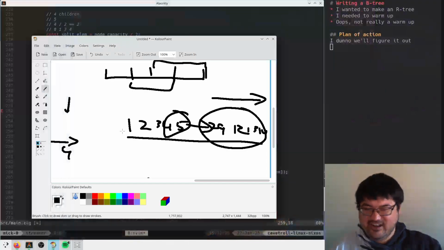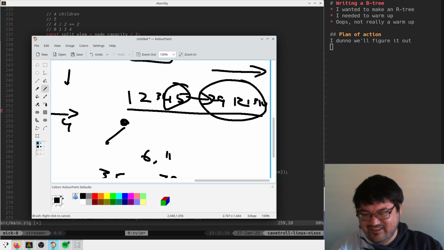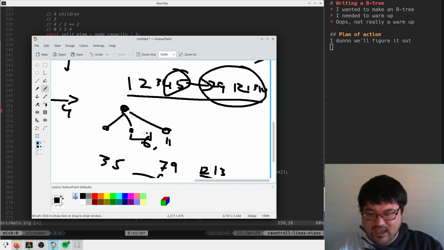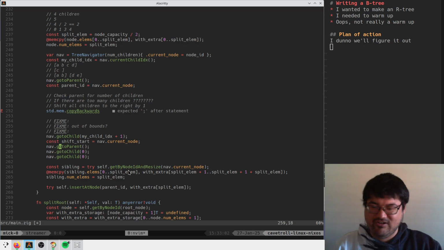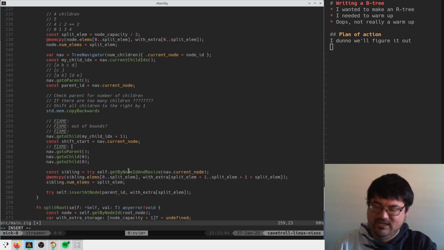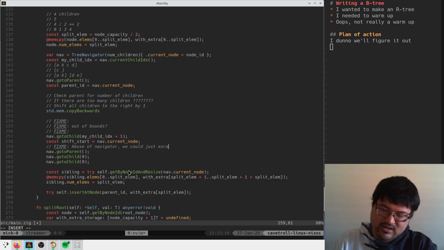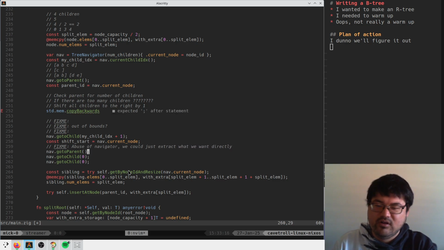So we're here, and we want to find where the end of the stuff in this layer is, which means it's the same as the start of the stuff in the next layer. So we go to our parent, and then down to the left 2 layers, we know where the end of this is. That sounds kind of right. Fix me. Abuse of navigator. We could just extract what we want directly. But whatever.